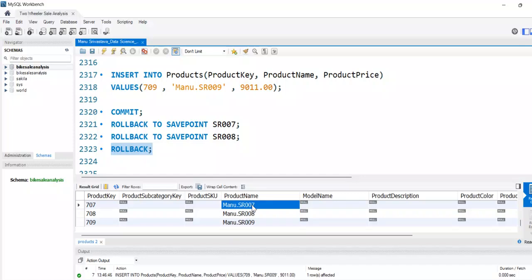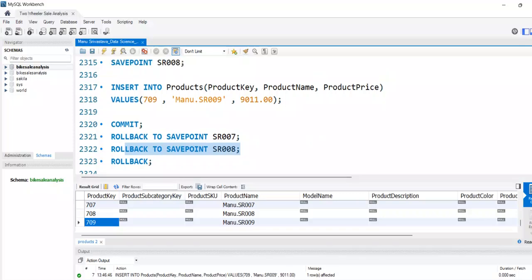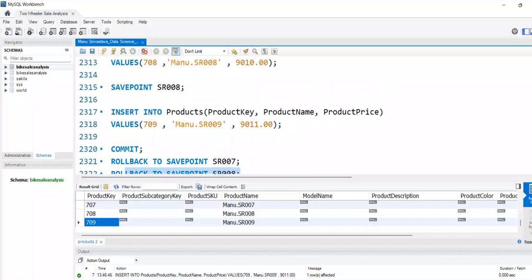If I want to roll back to SR008 and I execute this, then my 709 entry will be deleted. So this is how, my friends, you can roll back using the TCL language.